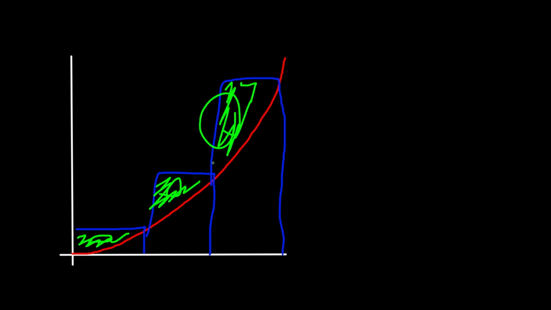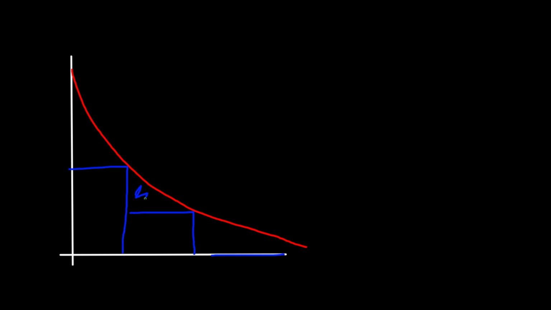A right Riemann sum isn't always going to be an overestimate, and a left Riemann sum isn't always going to be an underestimate. Because if the graph was negative, and let's say we did a right Riemann sum, it's actually going to be an underestimate this time because of this area here that we're not accounting for. And if we did a left Riemann sum, it would be an overestimate. The trick is just to find whether there's excess underneath the curve or excess above the curve. And that'll give you whether it's an overestimate or an underestimate.